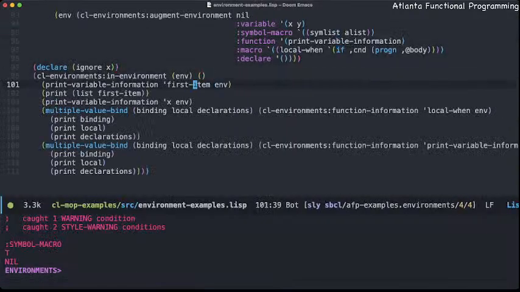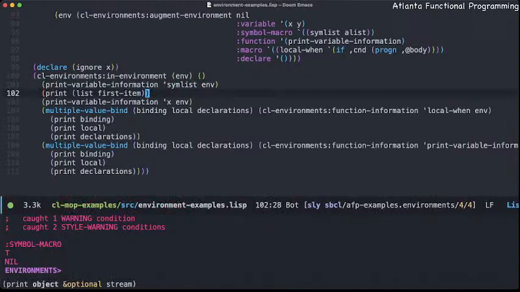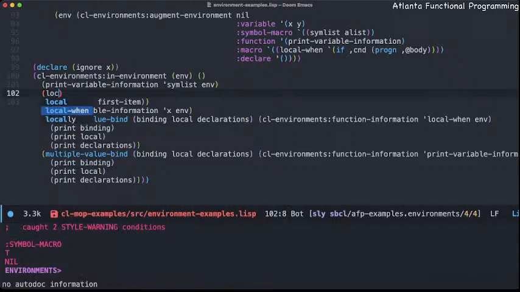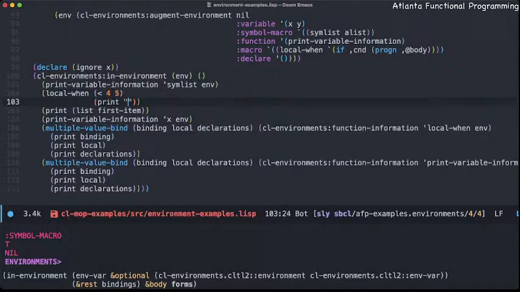So far we've already seen that we can use, actually we didn't check to see if we can use local when. So let's just check to make sure that we have local when. Looks like we do. We do local when 4 is less than 5. Print, okay.